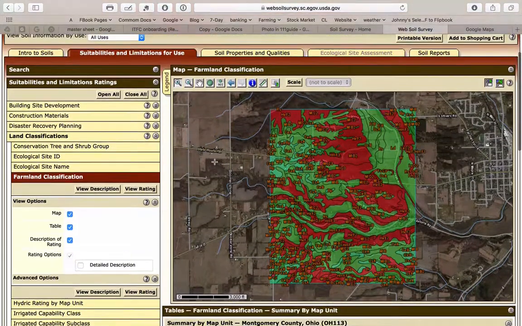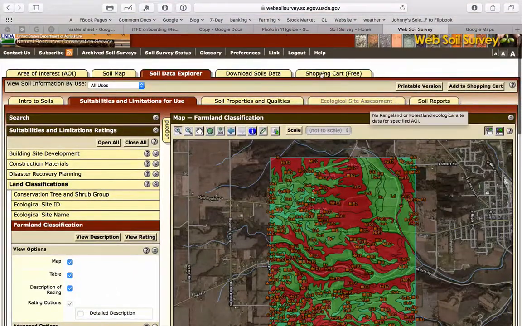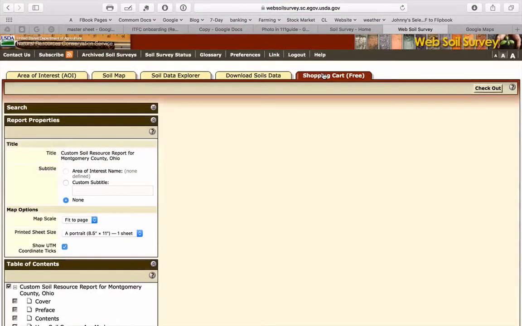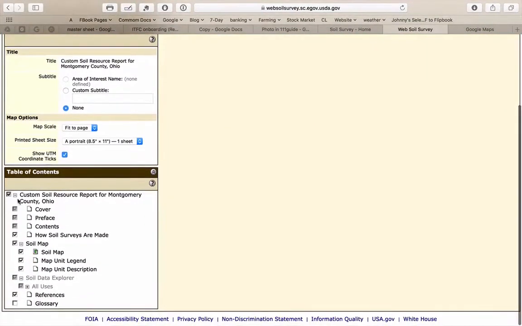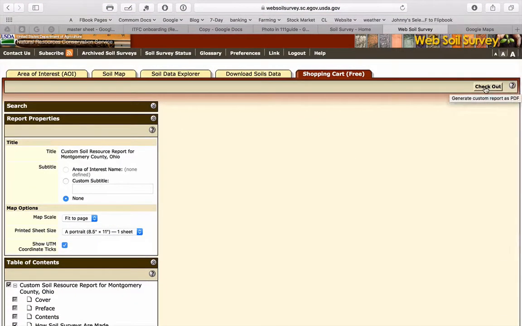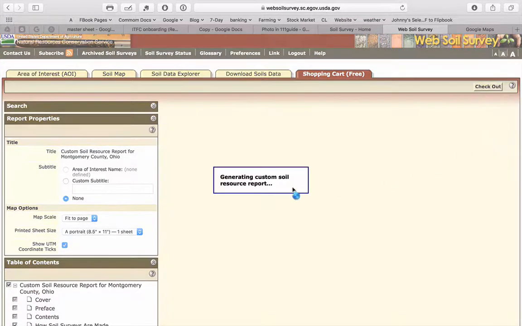The other thing you can do with this is print out and download stuff. So if you're doing a report for a client, or presenting something, you click on this. It allows you to put in a whole table of contents, the different soil maps, the legends, the references, and then you just click on check out, and that will download and generate, let's say, a 15-page report or something.